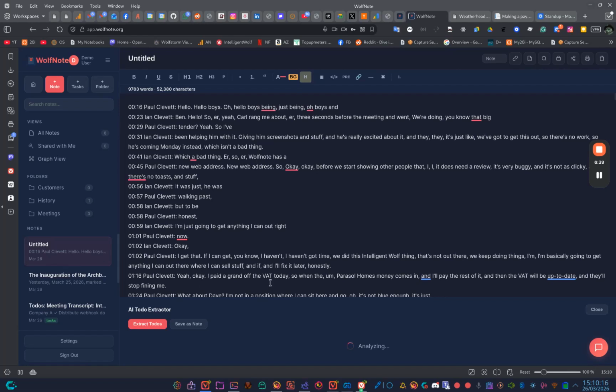So what it's actually doing is AI is analyzing all the text that you've got within this meeting, and we can merge to-dos as well. So let's say we have a meeting this week with a client. We've recorded it on Loom, and then we record another meeting the next week, and we've already got a set of to-dos, but we want to merge the two together. So we can do that. We can merge to-do lists together, and they're shared to-do lists, so everyone can see what everyone else is doing.